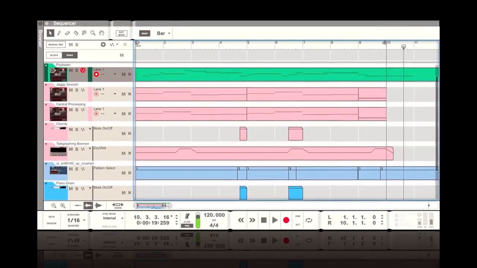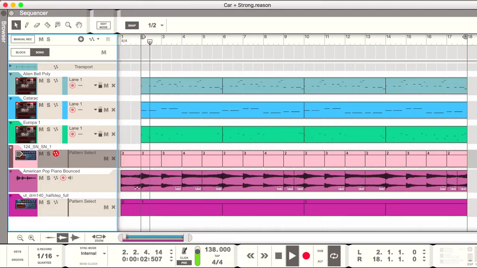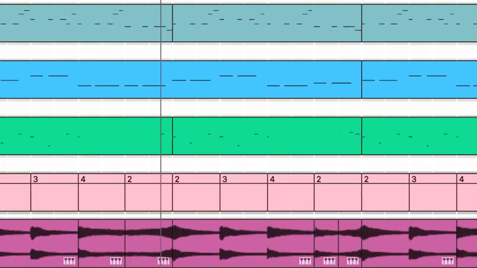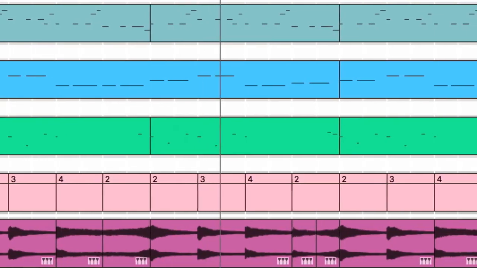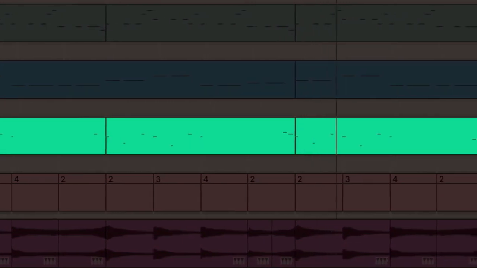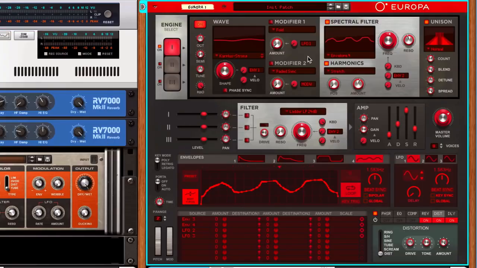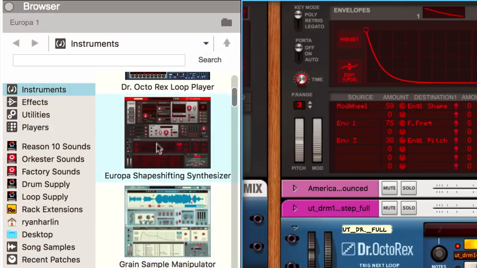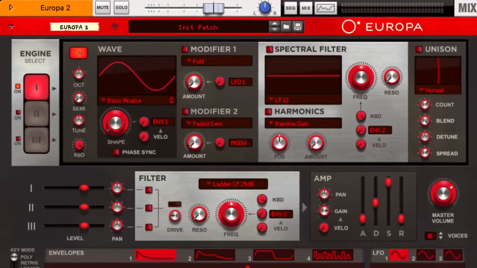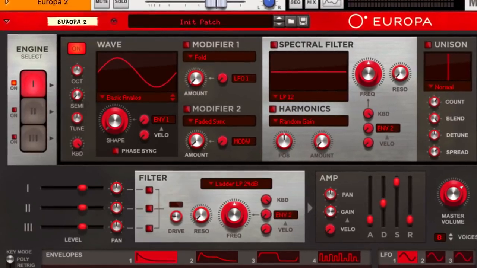We've got two more sections to our engine, but to explore those, let's check out another song. I'm particularly interested in this sound. And actually, this patch is so easy to make. Let's delete Europa and make it from scratch together. I'll double-click Europa in the browser and right-click to reset the device. Now, we've got a simple sine wave. No filter, no cool envelopes, no nothing.